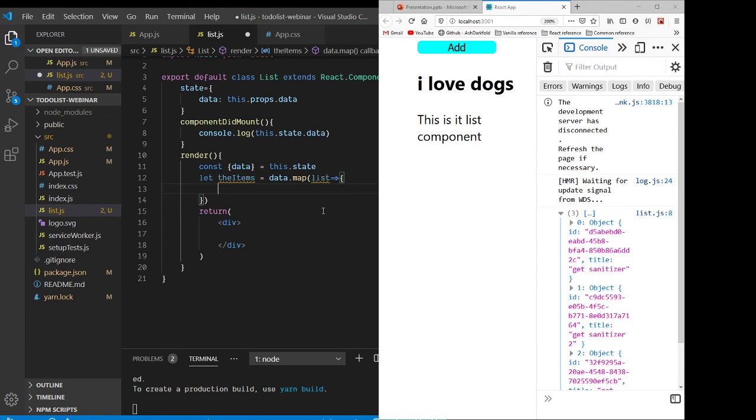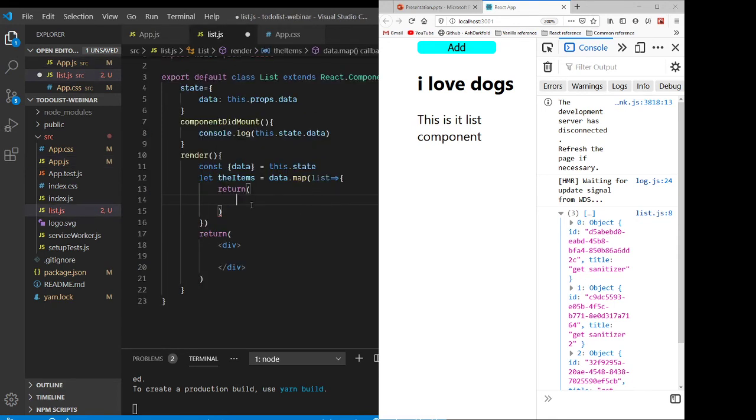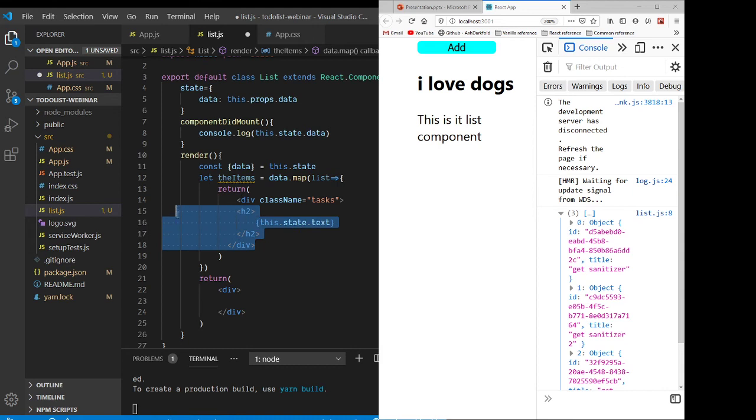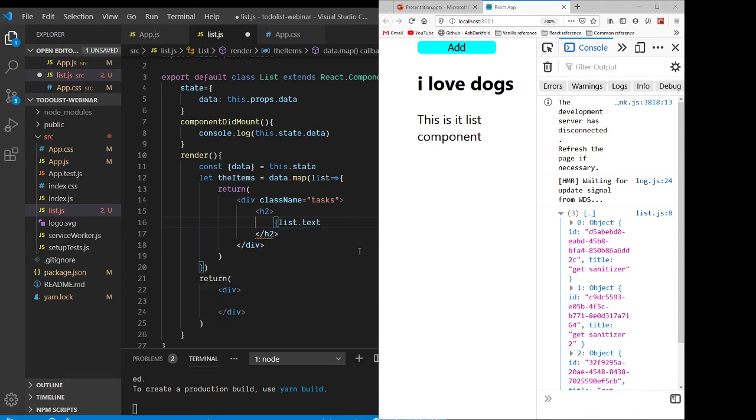And inside this, we're going to be returning, okay, let's just copy what we did earlier. This little div right here, we're going to copy this, and instead of this.state.text, we'll have list.text, because it's the same data set but just with a different variable name.